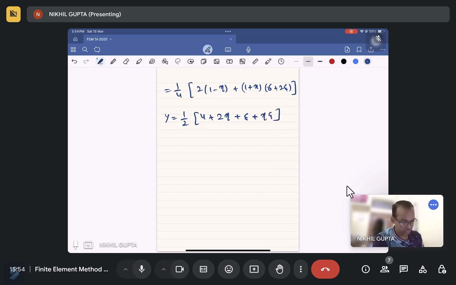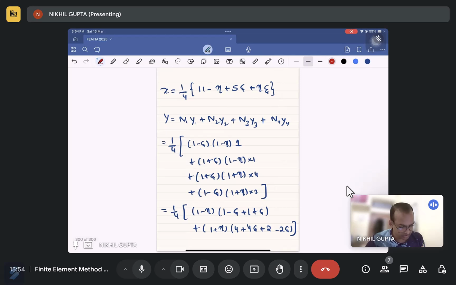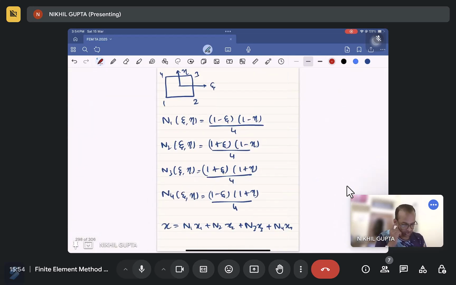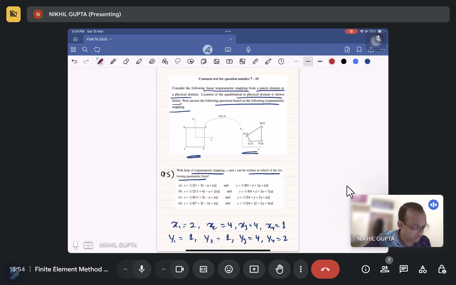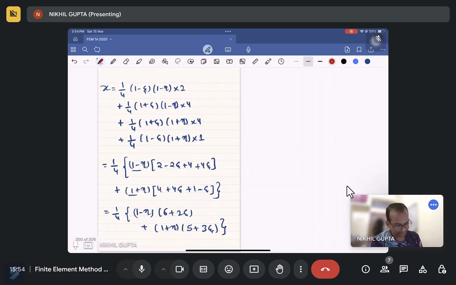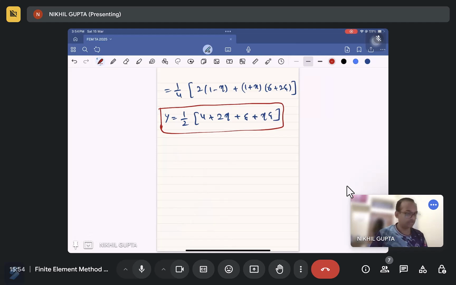Okay, so this is the final answer for y interpolation, and this was the answer for x interpolation. So when you check the solution, you will match it, you will get C as the answer for it. Okay, is it clear? It was a little lengthy question. Yes. Okay, clear, thank you.